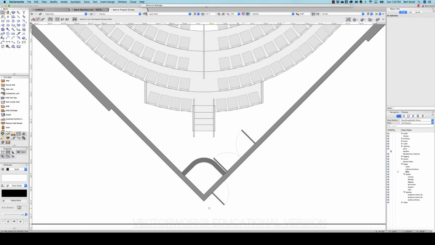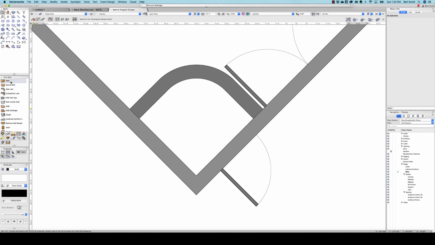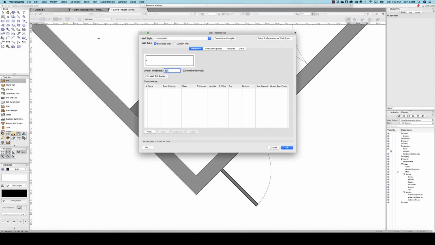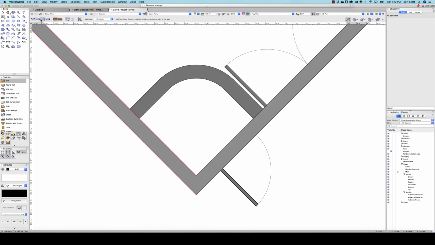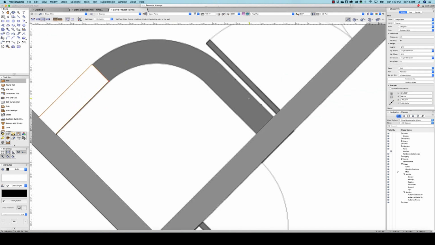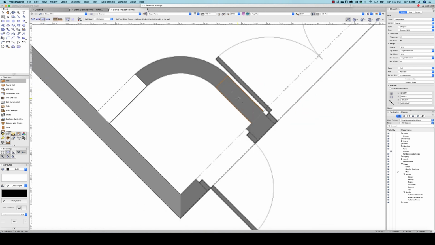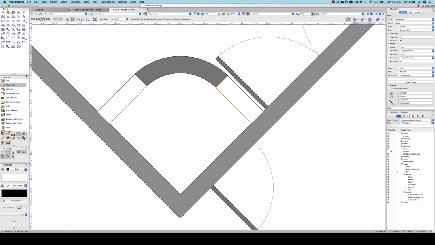Back to top. Next, we'll draw this small room that encloses the spiral staircase. So back to the wall tool, preferences, put the thickness back to 8 inches. You want to be in the third mode, right control mode. Click here and then look for endpoint and double click. Start here and look for endpoint again, double click. This is where the straight turns into the curve.